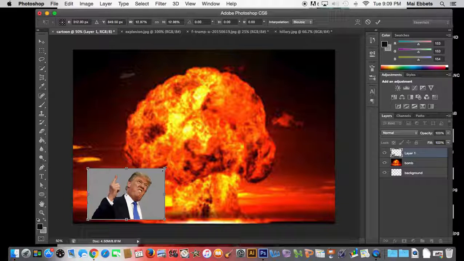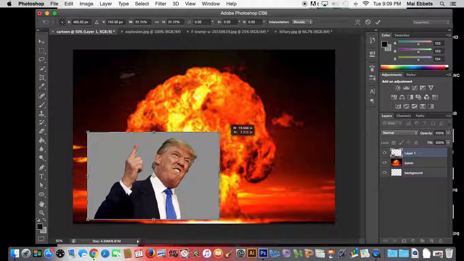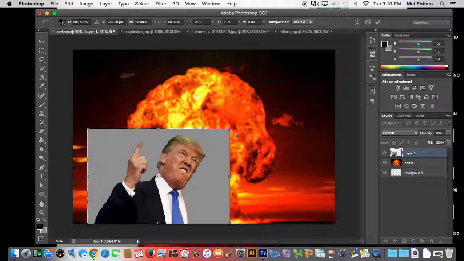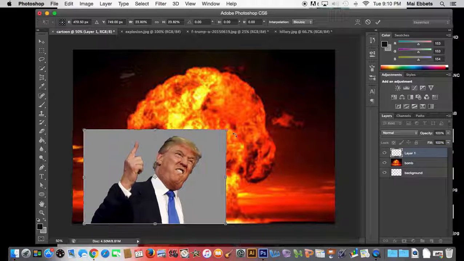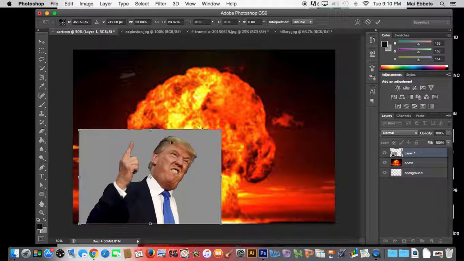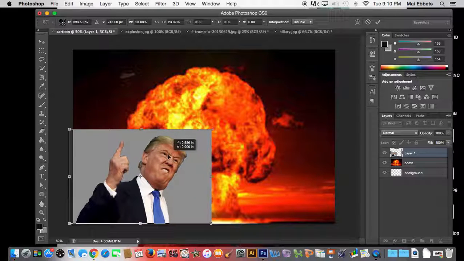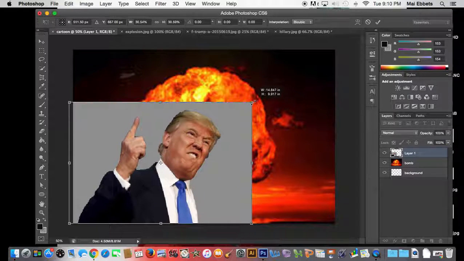So I'm going to come back up here, and I'm going to make this a little bit bigger, right? Because I want to really drive it home that this is coming from him. So the way that I'm moving this image, by the way, is just by using my arrow keys on my keyboard. I don't always need to drag and drop. And you can see that this has a gray background. This particular image does. That's not super awesome looking, but we're going to fix that in just a minute.